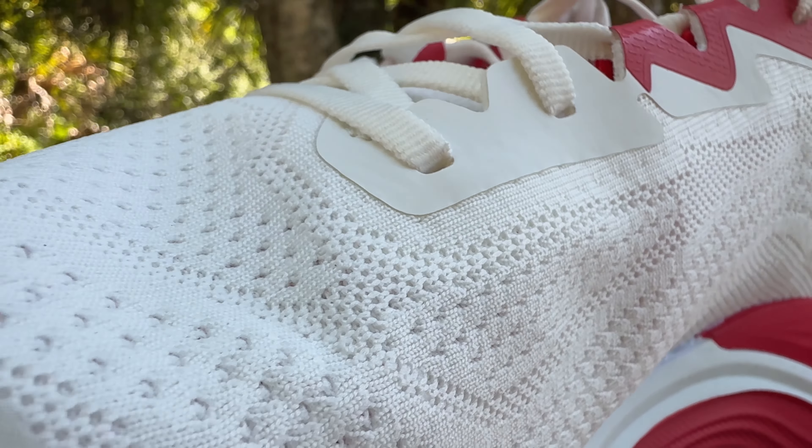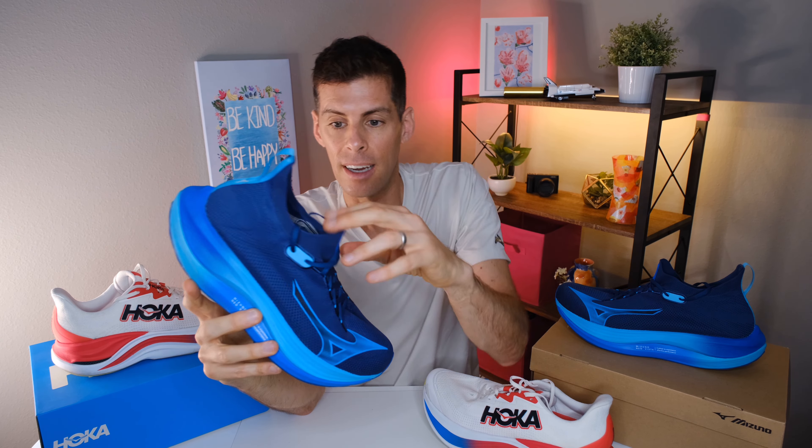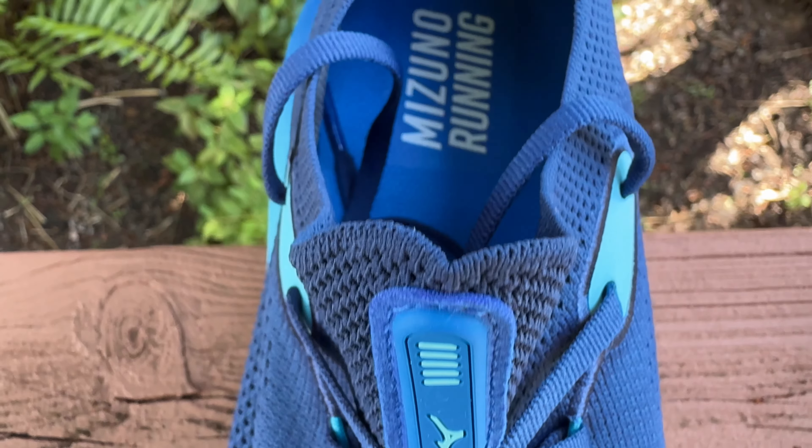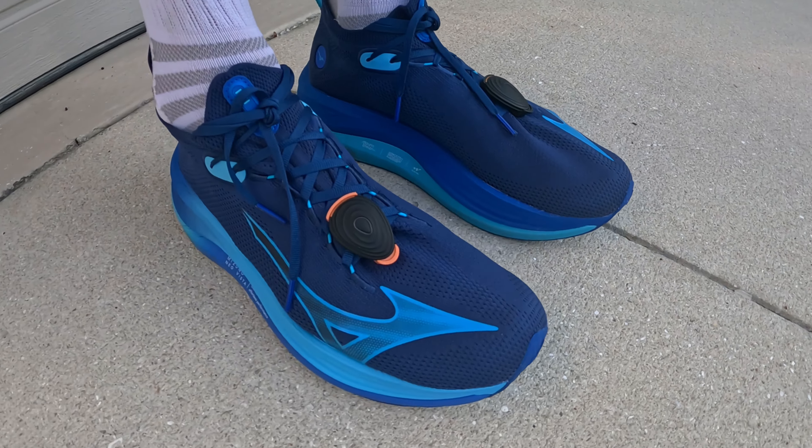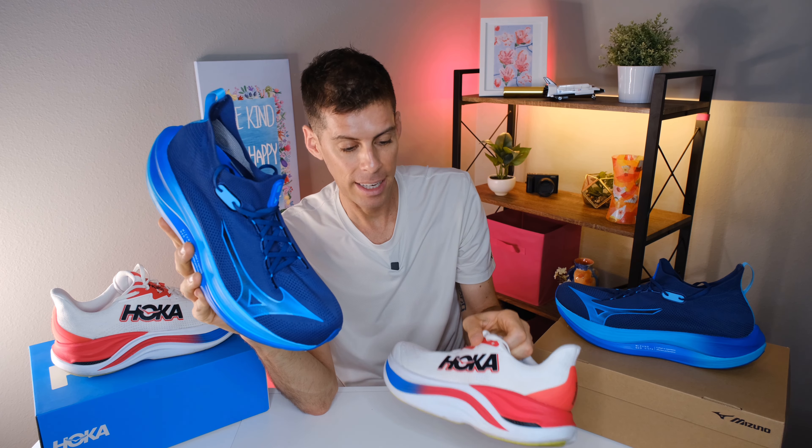On the Neo Vista, because it's a one-piece upper, there really is no tongue — it's just one layer of knit like the rest of the shoe. However, Mizuno has included a little piece of rubber on top of the tongue; when you tie your laces right on it, it prevents lace slip. I found the Neo Vista gave a good midfoot lockdown, but when compared to the Hoka Skyward X, the lockdown wasn't quite as good — I did prefer the lockdown on the Skyward X.